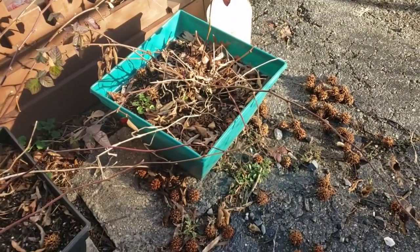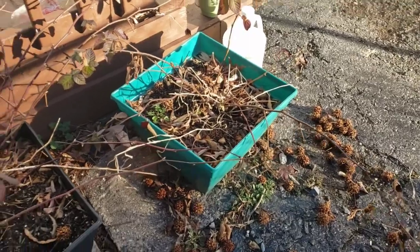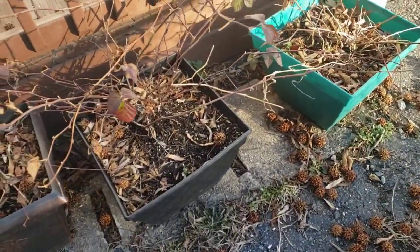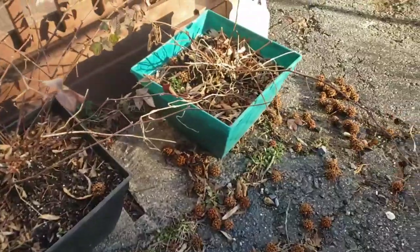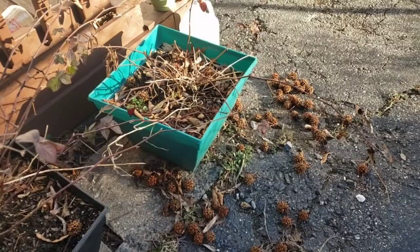But these were ones I got from my neighbors across the street when they were moving out. And they said they just gave me little tiny pots, if you see that video. And I put them in bigger containers just for last year until I could figure out what to do, but I still haven't figured out what to do with them. I don't know. But it's a good problem to have.